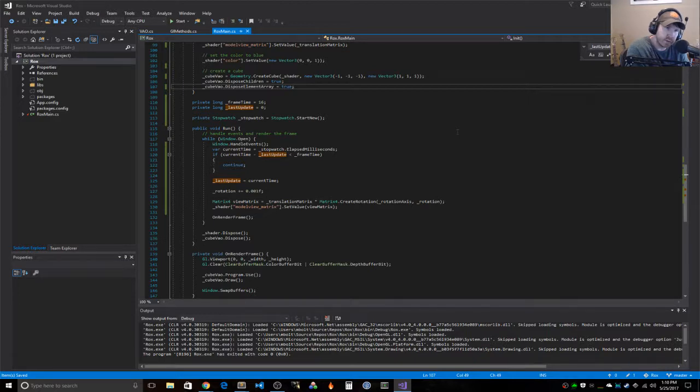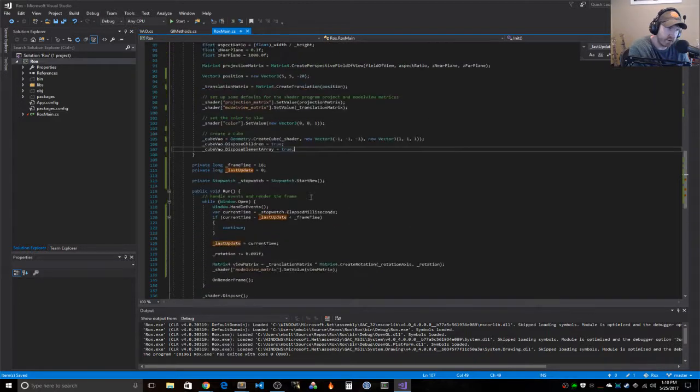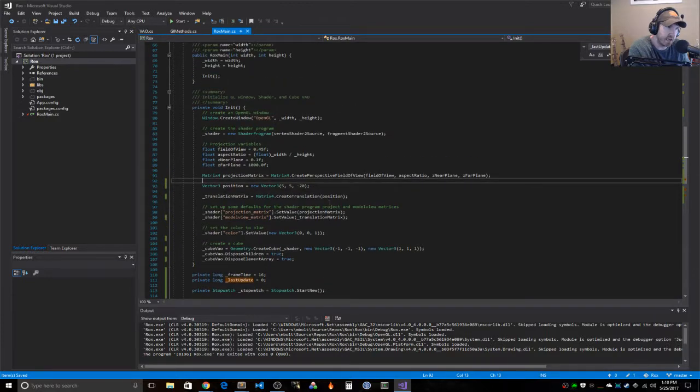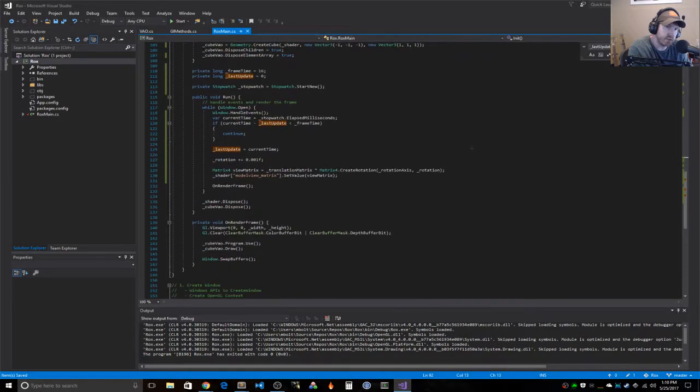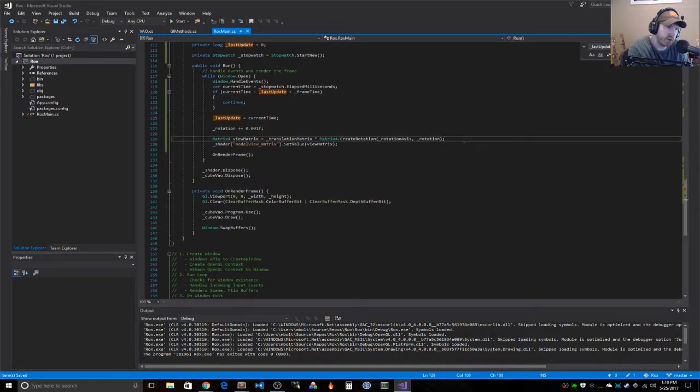The issue I'm having right now is that I am applying it, but it's rotating the camera projection and not the cube.